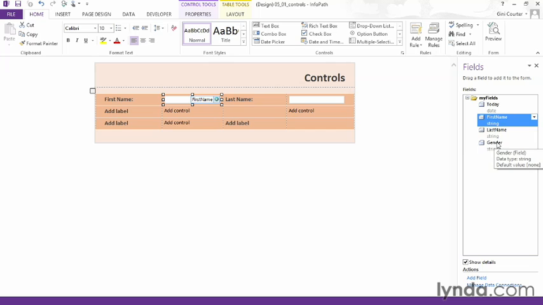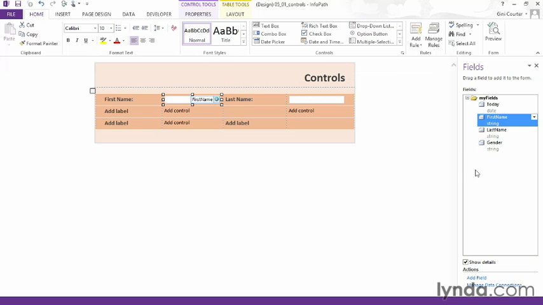Now, I have another string field called gender, and I'd actually like to be able to provide some guidance for my users. You would think that this would be a short and predictable list, but if I throw a gender field into a form and simply leave a blank, I'll get a lot of different information from folks. I will get man, woman, male, female, MF, boy, girl. So what I'd like to do, in this case, is not use the existing text box that I'm going to get, the default for a string. I'd actually like to use a drop-down list here.